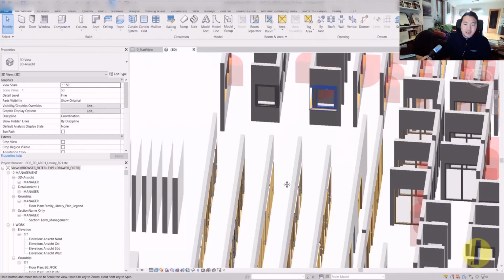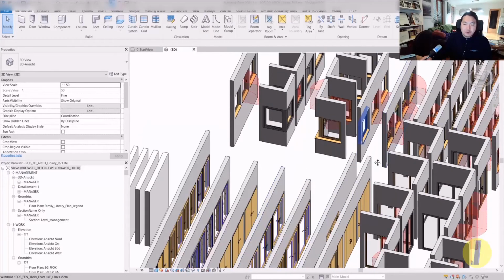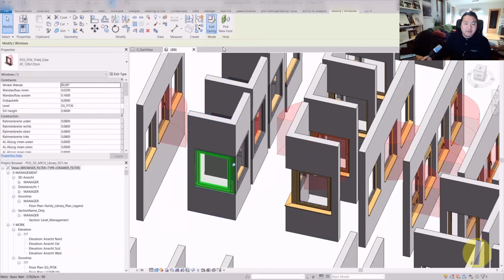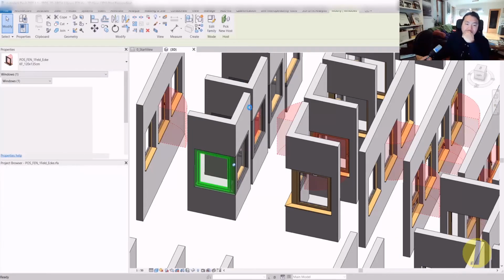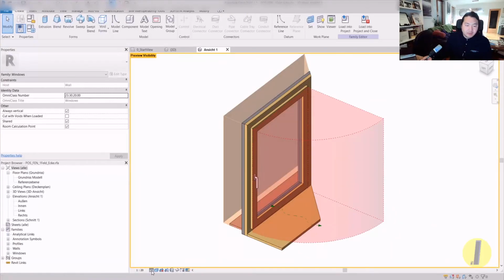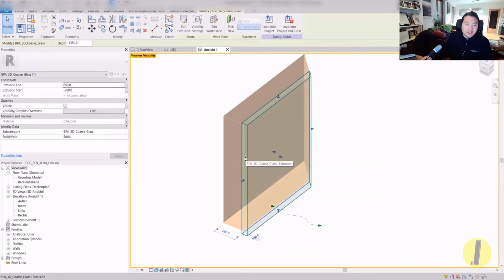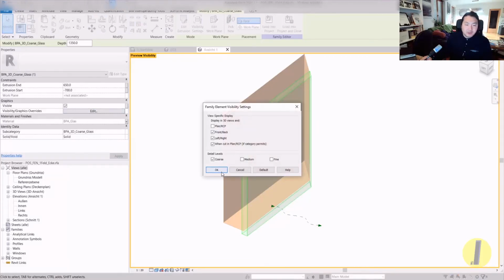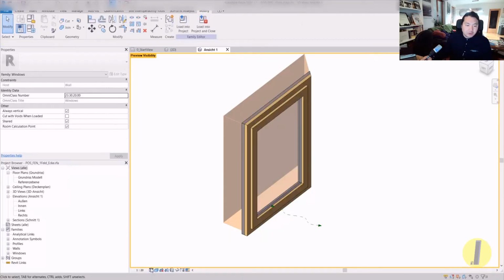And I export IFC when it's fine view, and let's go to check the family. Obviously in here, when I go coarse fill, when I select this, as you can see here, the graphic settings, it's only showing in coarse fill, and when it goes to higher detail, then it shows different graphic.